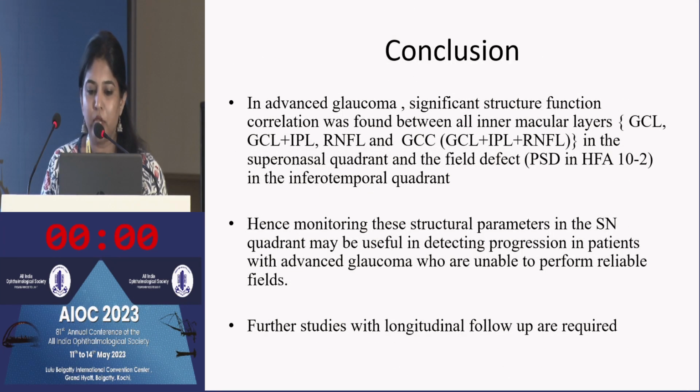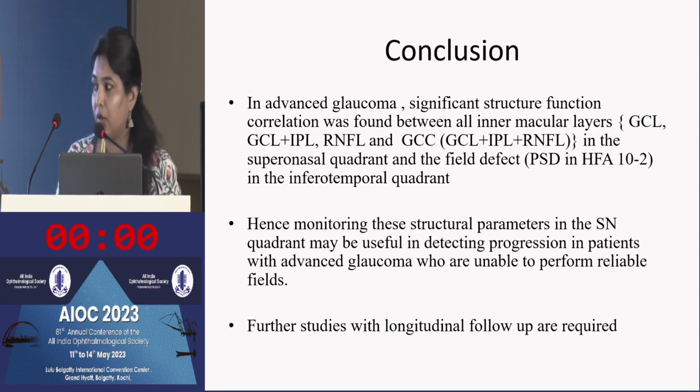In conclusion, in our study we found moderate significant negative correlation between all the macular inner layers in the supranasal quadrant and the field defect in PSD in HFA 10-2 in the infranasal quadrant. So monitoring these structural parameters in the supranasal quadrant may be useful in detecting progression in patients with advanced glaucoma who are unable to perform reliable fields. Thank you.